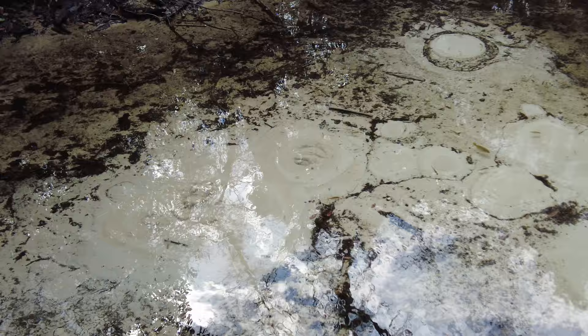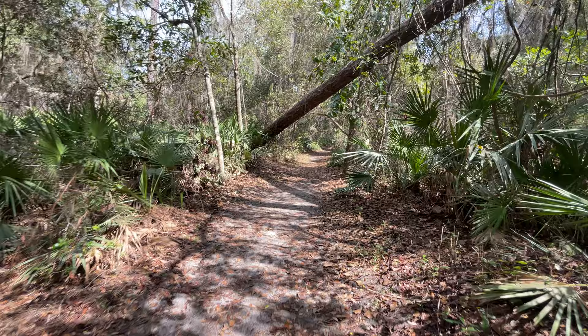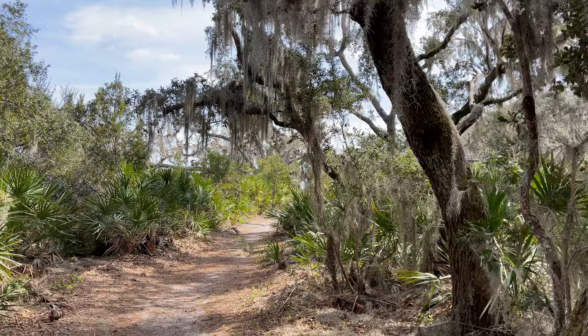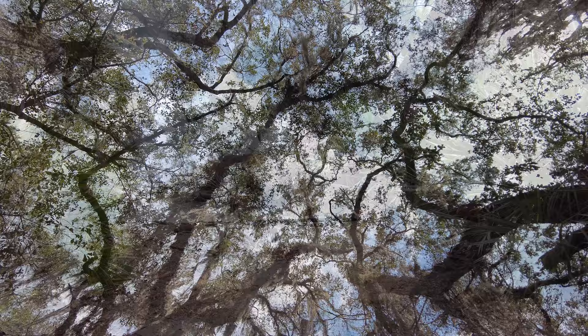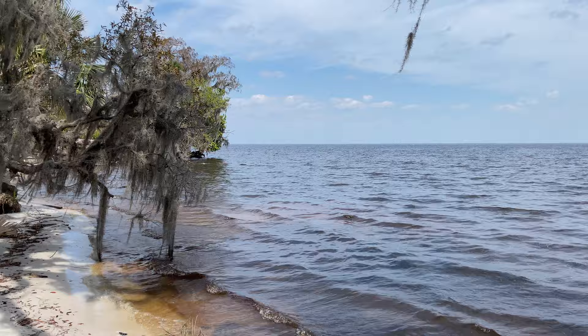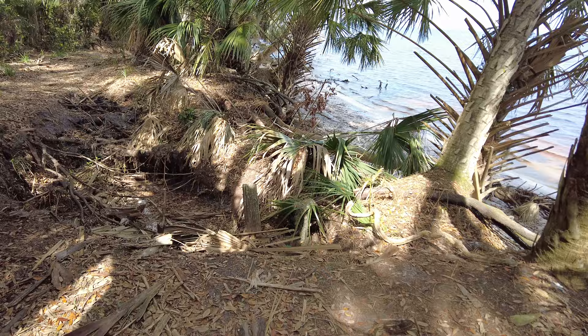Once we finished with the sand boils trail, we made our way over to the Lake George Trail, which is a longer 2.3 mile round trip that goes toward the shoreline of Lake George. If you're looking for a way to get away from the crowds for a little while when visiting Silver Glen, you'll want to explore this trail. It's also a very easy walk under lush trees. Near the end, you'll come across a split — go right and you'll discover a small sandy beach where you can take a break and look out on the water, or continue to the lake overlook where the trail ends.